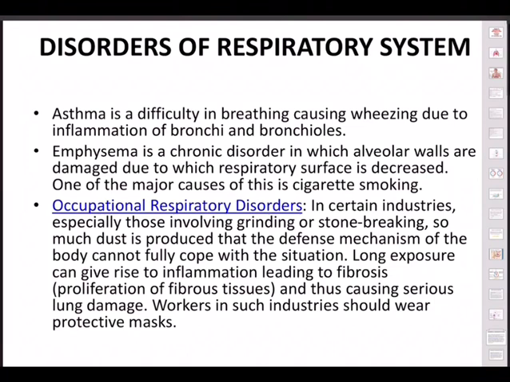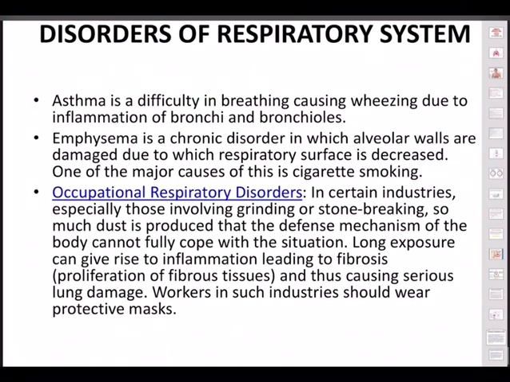And cigarette smoking and inhalation of other smoke and toxic substances over a period of time cause damage to the septa between the alveoli, and its elastic tissue is replaced, and this causes damage. And the connective tissue in the lungs also gets damaged. Hence the respiratory surface decreases, thus causing emphysema. It causes shortness of breath, production of sputum, and chronic bronchitis. So the bronchus gets affected.